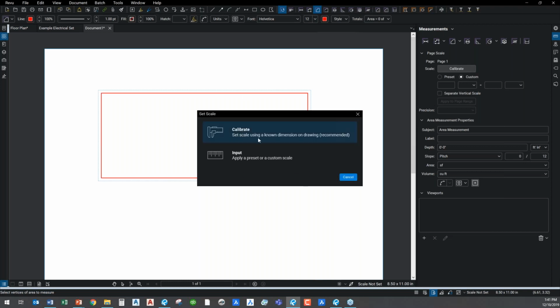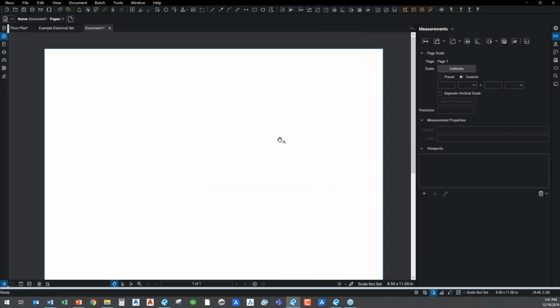That now I get the ability here to either calibrate, okay, or input a dimension. And it's the same tools we were working with over here. I can choose to calibrate and pick 2 points, okay, or I can do input and I can choose from the drop down. So it's basically the same as going to the preset or the custom here, right? And here's the important thing. If I just go, well, I don't know what this is, I'm just going to cancel that. You see it deletes my area. It won't let me measure items in an uncalibrated or non-scaled document. And that's really important, okay?